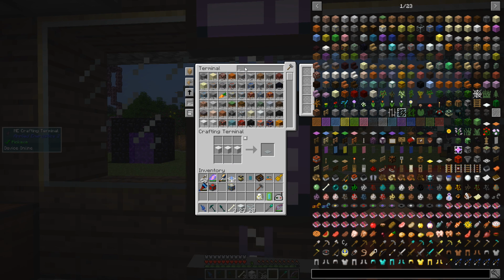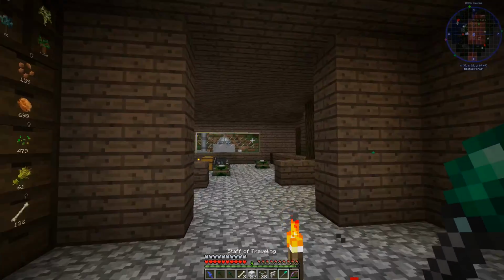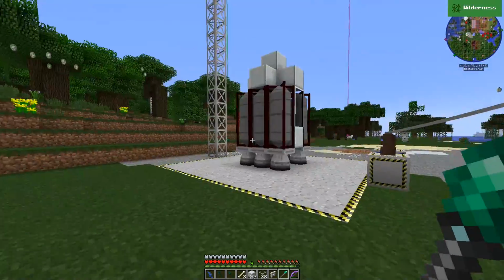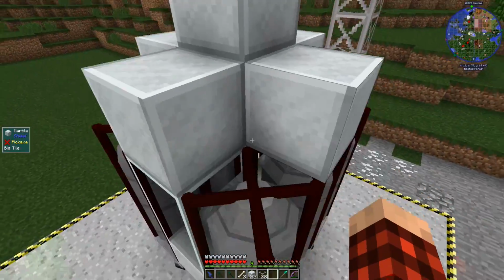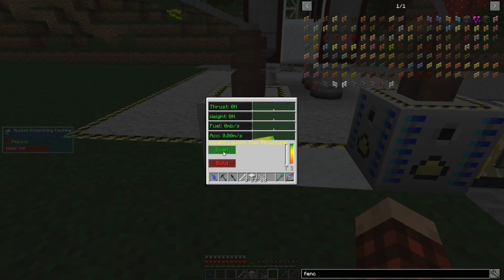We'll take a look and see here in just a minute. I need something that's like a fence. Yeah, how about an iron fence? Okay. Iron fence. Alright. So let's go back out here. Alright, and we will go like this, and we will land up here, and we'll put that there. Okay, there's our rocket. Alright, so the first thing we have to do is we have to scan.